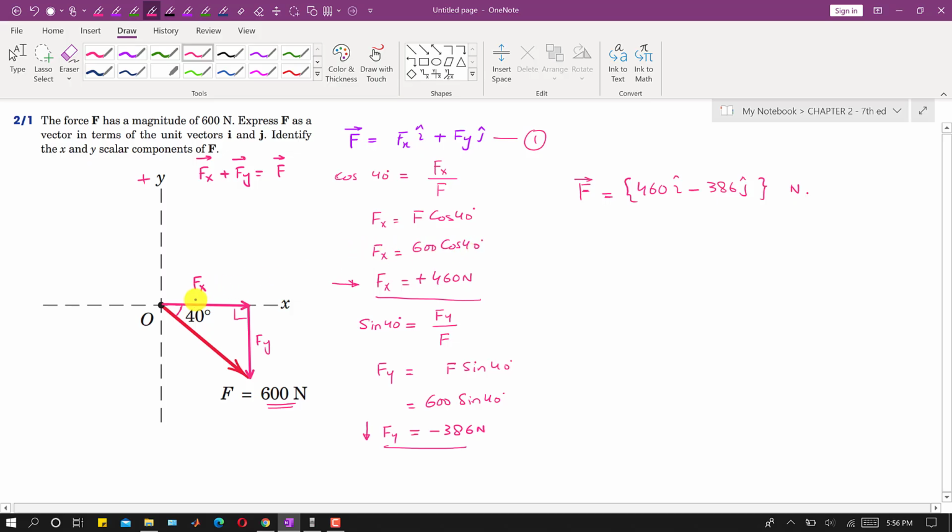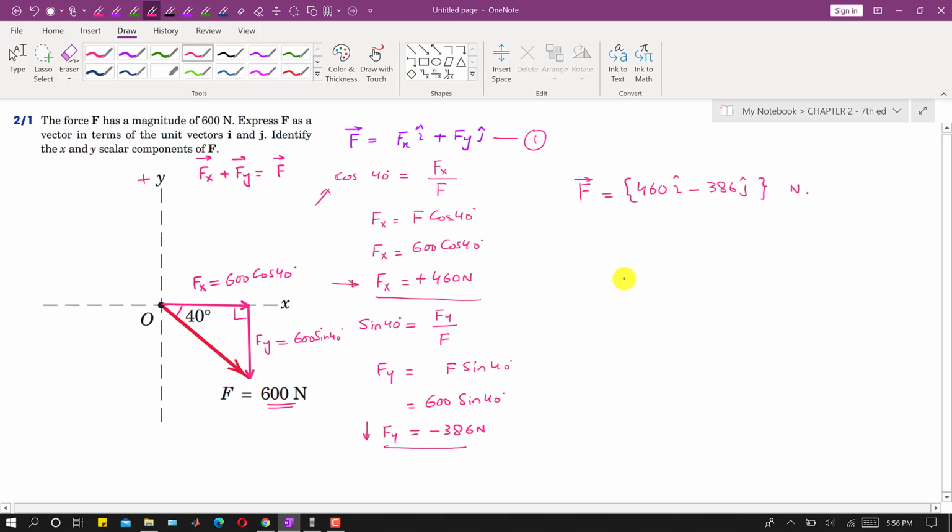The component with which the given force is making the angle will be the cos component, right? So this is 600 cos of 40 degrees. The component which is opposite to the angle made will be the sine component, so this f of y is 600 sine of 40 degrees. In the coming problems I will not apply cos of 40 and sine of 40 again and again. I will write 600 cos of 40 and 600 sine of 40 directly.